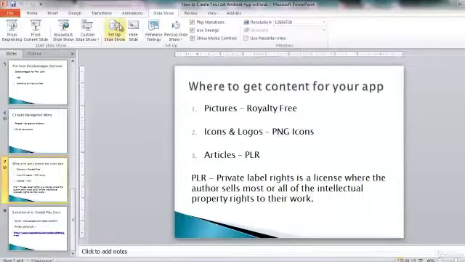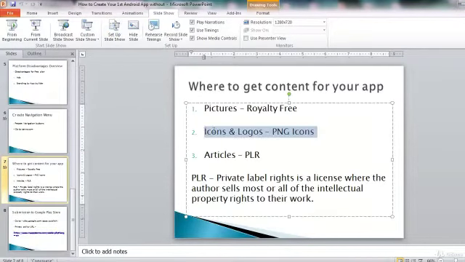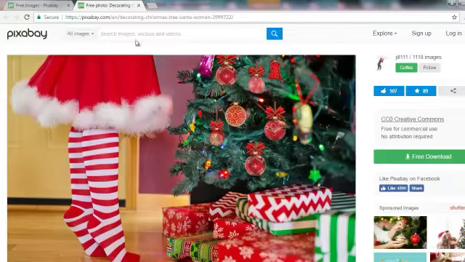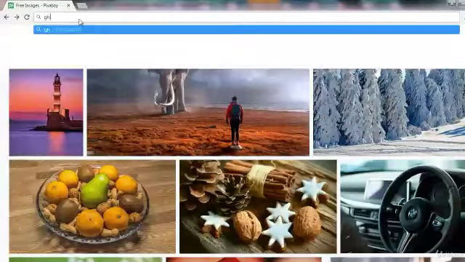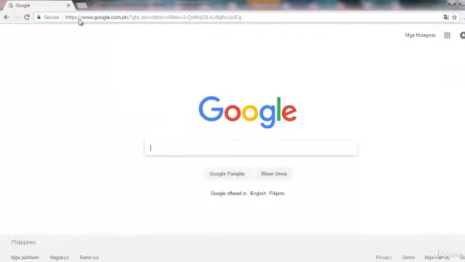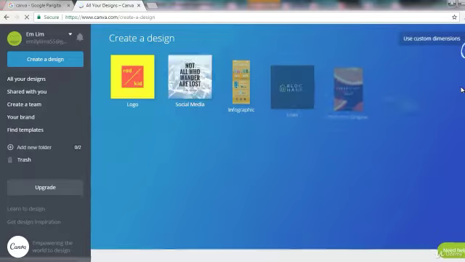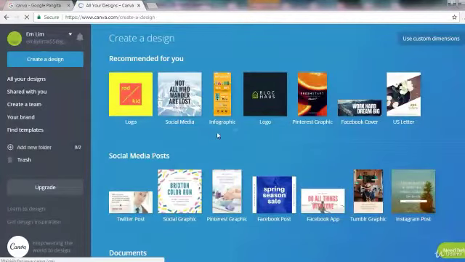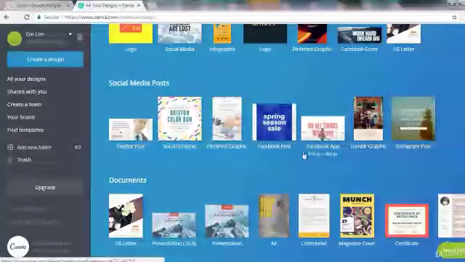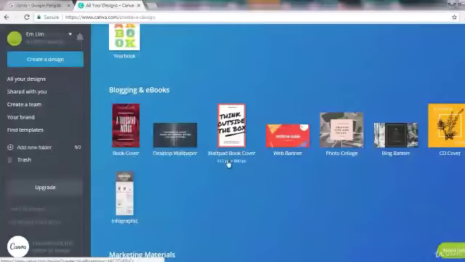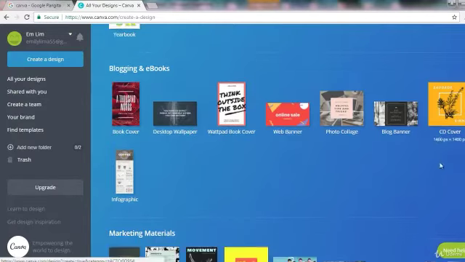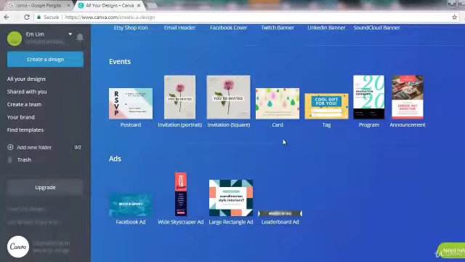The next resource that you need for your app is icons and logos. I'll show you where to find some icons. For the logos, I already told you earlier, it's canva.com. You will find here many logo designs, and Canva is very good because you can use it to make different kinds of graphics, such as social media graphics, infographics, Pinterest graphics, Facebook posts. You can even make book covers, and if you write for Wattpad, you can have a Wattpad book cover, a CD cover. There are a lot of business cards.